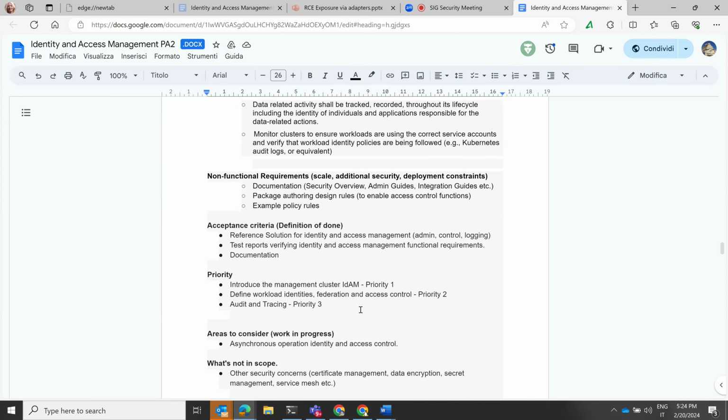From the Ericsson perspective, we want to introduce the management cluster identity based on OIDC and OAuth2 first, and then define the workload identity, federation and access control based on SPIFFE, and then infrastructure and audit and traceability. We set that priority order, but if you agree or not, that's fine, just please comment. And Manuela, back to you.